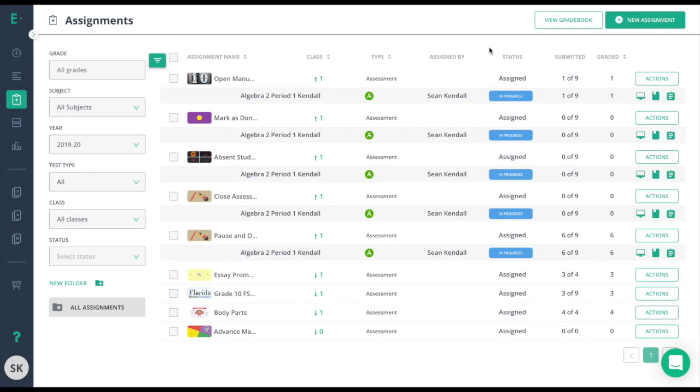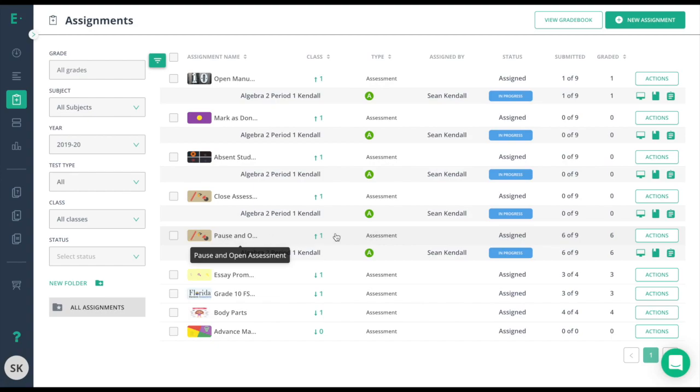The next management option we'll look at is the Pause and Open Assessment option. Pausing the assessment takes away access from all of the students at once. This is a great feature if you notice there was a mistake on the test and you wanted to investigate or talk to your students about it, or if the class period is ending and you want to make sure they do not have access when they leave your class.